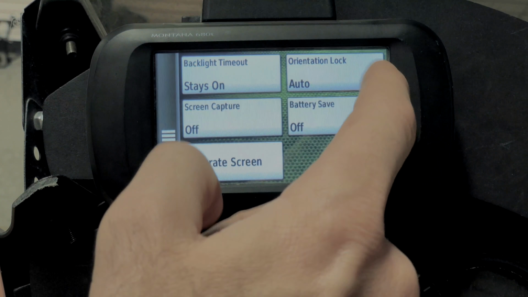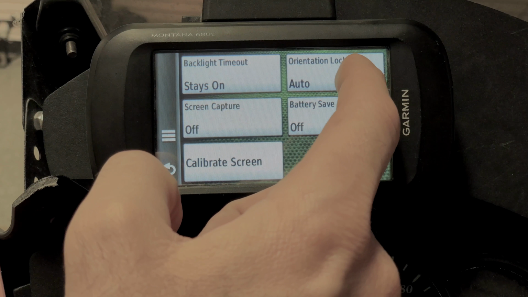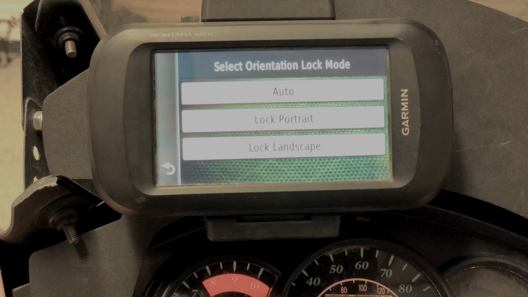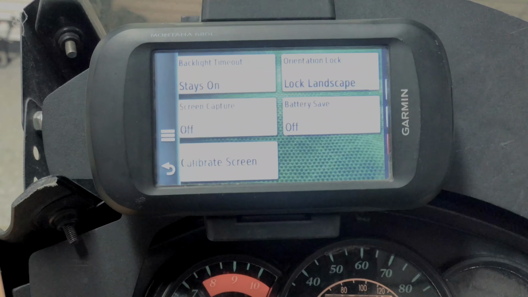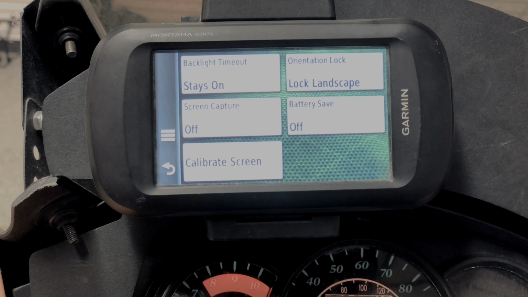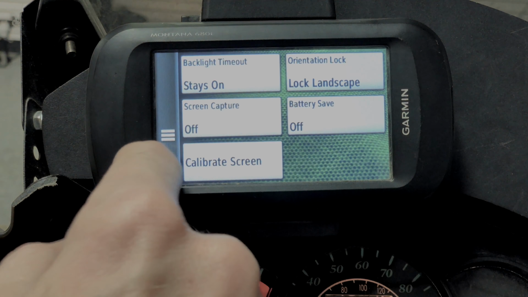And then inside of here, this is the most important one that I referenced in the beginning of the video, which is the orientation lock. You can see right now it's set to auto mode. You do not want that because, again, that is the one where if you lean the motorcycle, it'll flip back and forth between portrait and landscape mode. So we're gonna go ahead and say lock landscape, but that's only because that's how I have it mounted on this particular motorcycle. If you have yours mounted in the portrait position, then obviously you would just pick the portrait option. The key thing is to make sure that you have it locked to one of those two and not set to the auto mode. Battery save, again, if you're hardwired in, you're gonna wanna leave that option off.